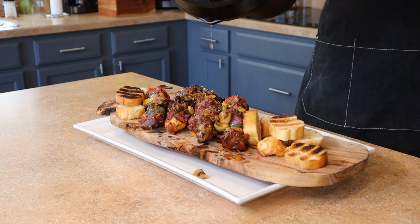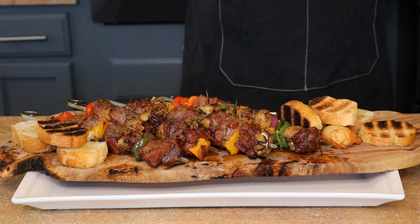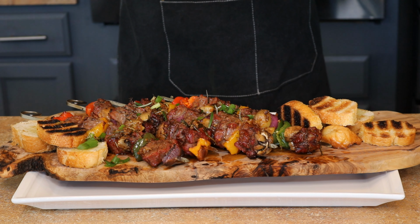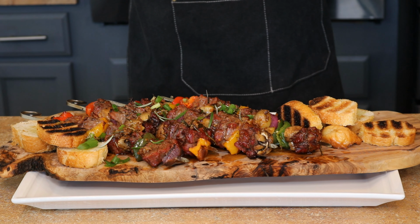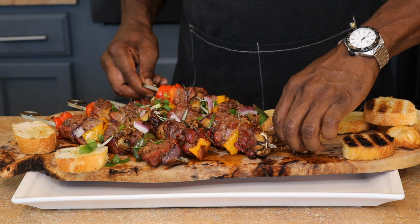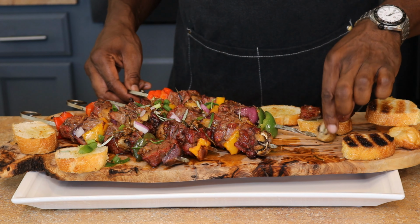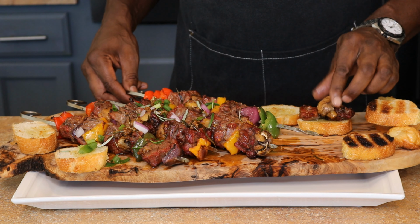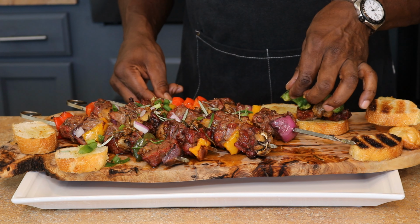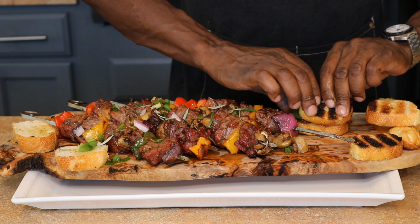Got a little bit left in the pan, I'm just gonna be careless with it. Got some of the scallion and some of the rosemary that we had from the garden. Look at that. Look how juicy that is. Then I'm gonna stack it.